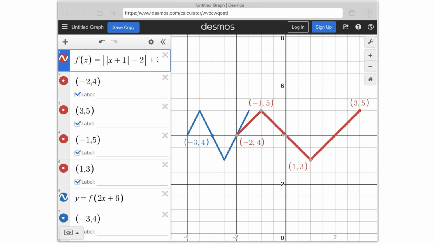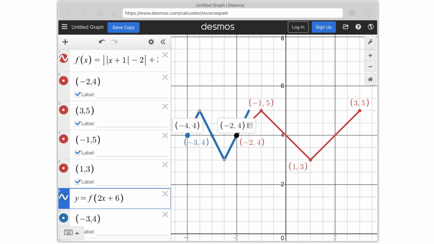But to move 6 left, I don't know if it's moved 6 left. In fact, if we look at a point here, for example, this point, -2 and 4, if we were to stretch that first, we would take the -2 and multiply it by a half, which would make it -1. But then if we move that 6 left, that should be at -7. If you look, that's only at -4.